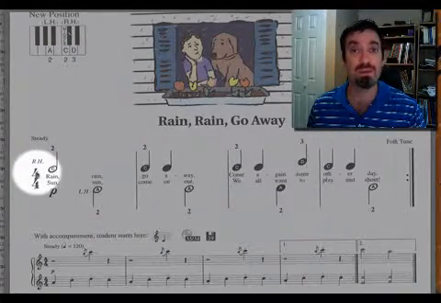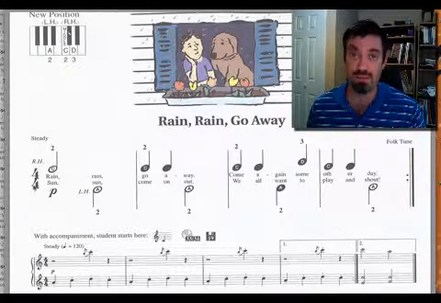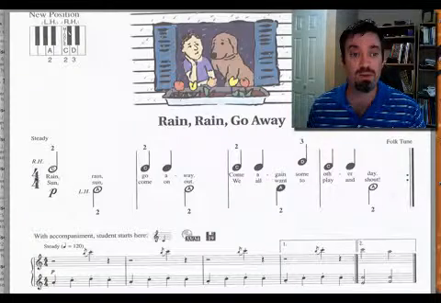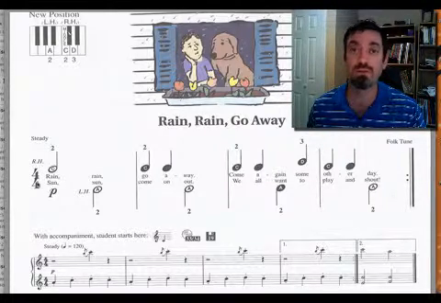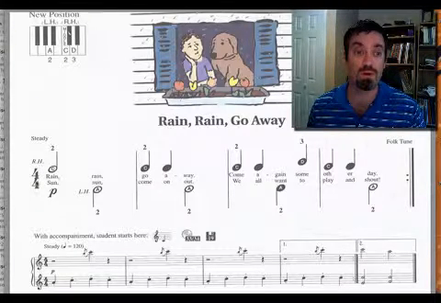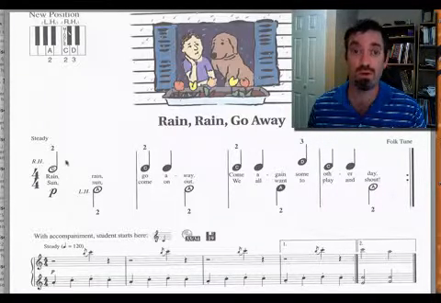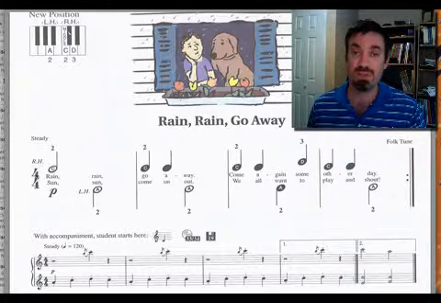Now there's another musical sign at the very beginning of the piece that actually tells you how many beats are going to be in each measure. This sign is called the meter signature, and it's telling you that there will be 4 quarter notes in each measure. You read them kind of like a fraction. 4 quarters. And you can see, yes, this is worth 2 quarters, this is worth 2 quarters, so there are 4 quarters worth of beats in this measure. Here we actually have 1, 2, 3, 4 quarter notes. So this is called the meter signature.